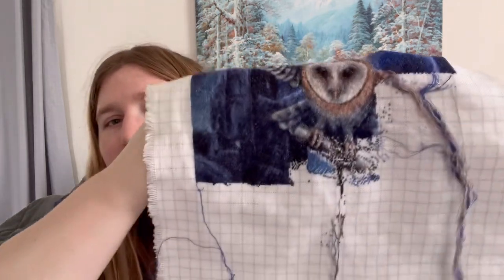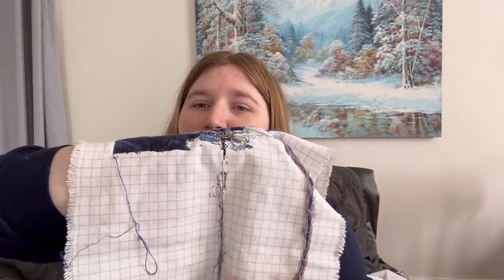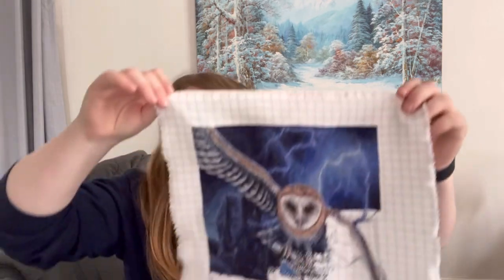So if you look closely, you can see I was filling in all of below the owl's body and the legs and feet, talons I guess, which are gripped around the scroll, and then the scroll has got a string that goes fairly far down. Once I get this part finished and this next part, a lot of it is bulk stitching from there on, so it will go really quickly once I get those done. It's just whether the motivation is going to be there quite so much is going to be the big question. But I am loving working on this one.